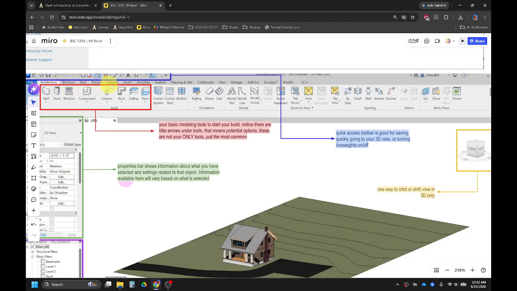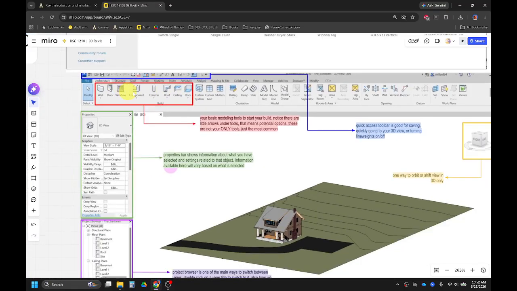So just different ways that we can have different tools up at the top in our toolbar. Really, where you're going to spend a lot of your time is just in the architecture tab with these tools, because these are just our very basic modeling tools to create a building. Anytime we have a tool that has the tiny little arrow underneath it, that means that there's different options available for it.